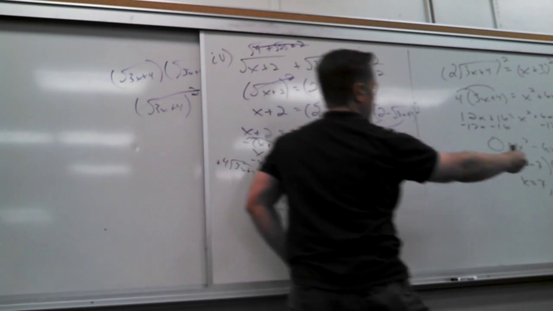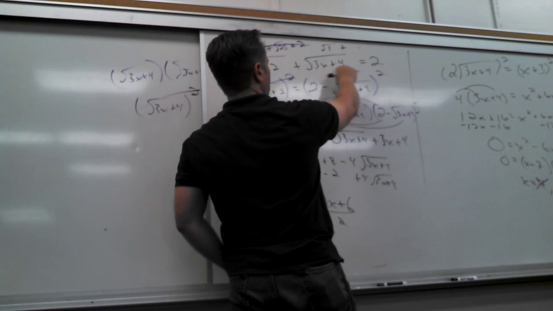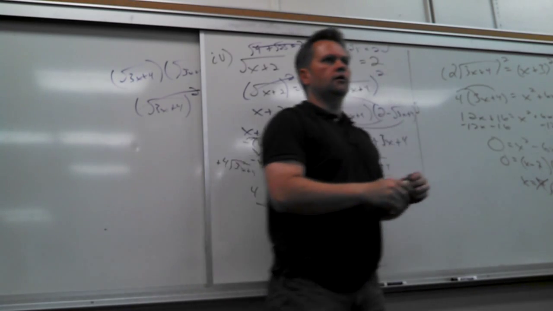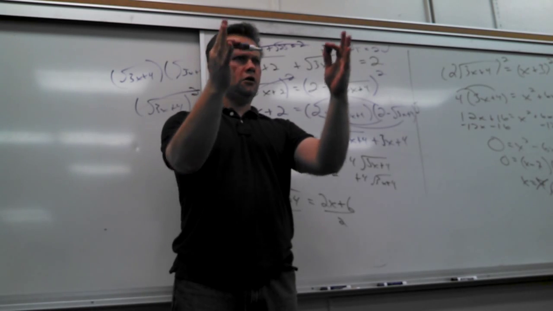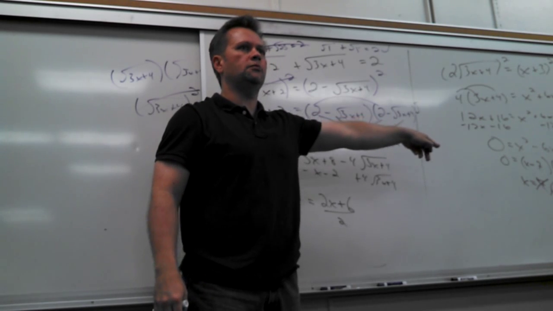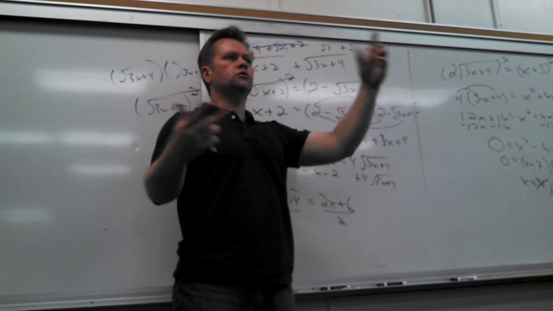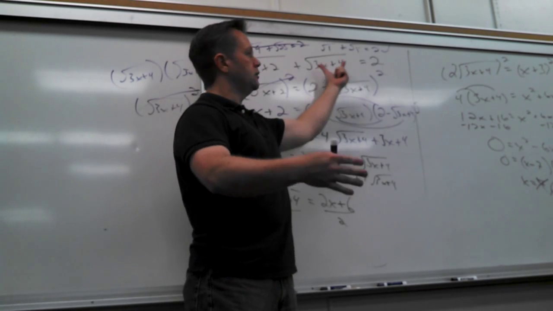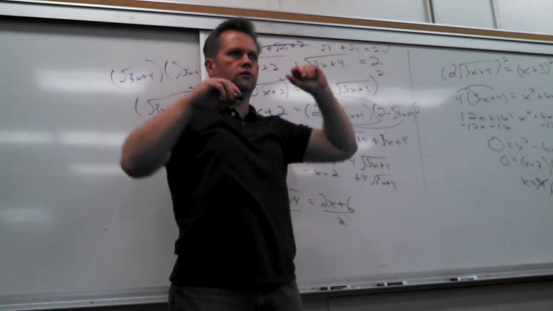So 7 is no good. What if I try negative 1? I get square root of 1 plus square root of 1 equals 2. Check. That works. And every now and again people throw out negative answers to absolute value problems and such. You can put a negative inside an absolute value. Here, somebody might throw the negative 1 out because of the square roots. But when you plug a negative 1 in, you get positive numbers. So don't just throw it out automatically because it's negative. What matters is what kind of number it becomes inside. A positive number is fine. It works.